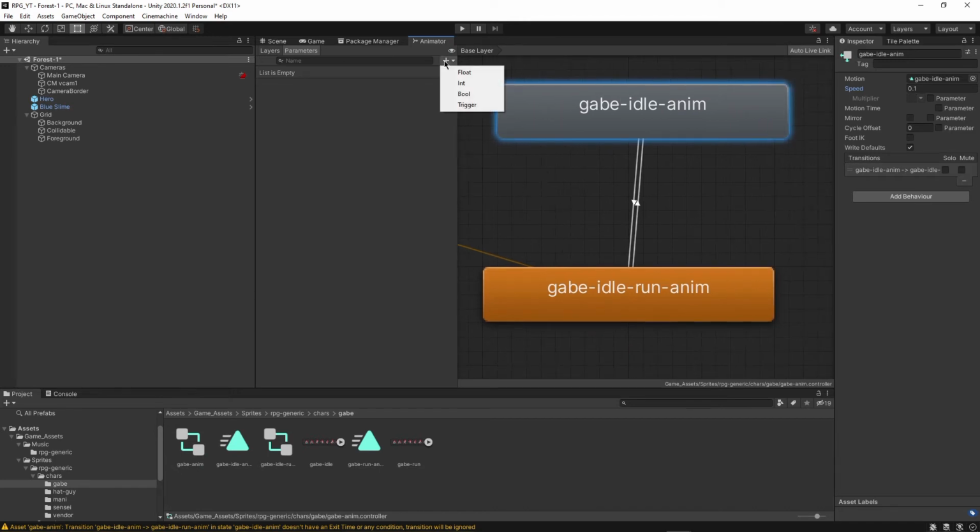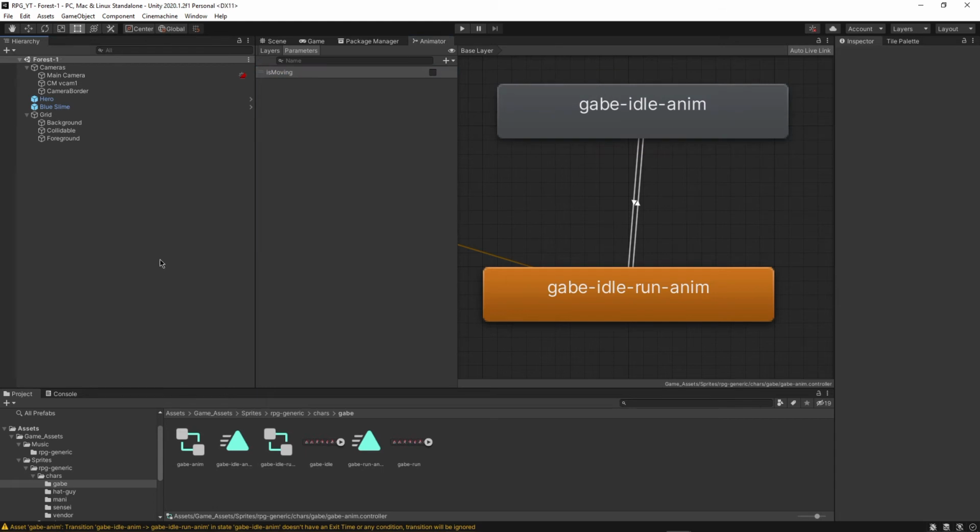Alright, the next thing we can do is add a bool that says is moving. So what this means is if the character is actually moving around, then we want is moving to be checked, so we want it to be true. And then if it's true, we know that we need to be in this running state. Alright, in order to actually make this parameter work though, we're going to have to go back to doing some code.